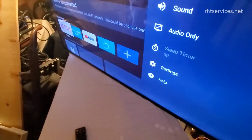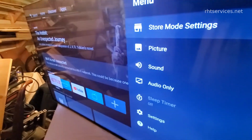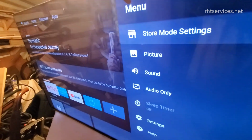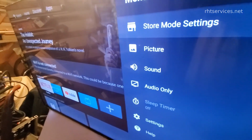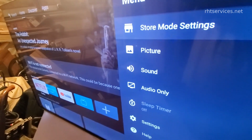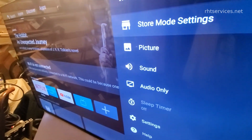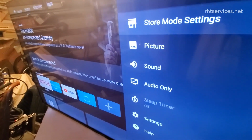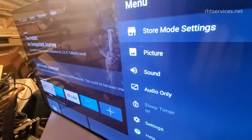All right, I managed to get the store mode to be quiet for a moment. Apparently it goes into store mode when you set it up and haven't configured it or anything of that nature. But back to what I was saying. So the defaults, pretty much it has a brand new or a replacement. I'm not going to necessarily say it's a brand new chip, but it does have a replacement chip in it. And thus with that replacement chip, it will have none of the settings because I do not believe they copied any of that configuration over. That said, the customer will have to reload all of their apps and usernames, passwords, and so forth and reconnect it. But they also do have a working TV now.